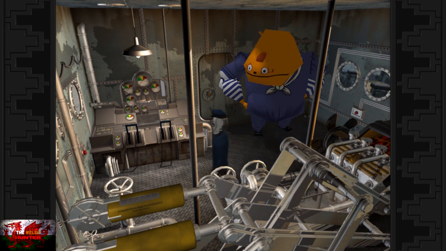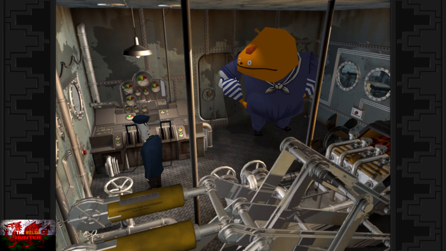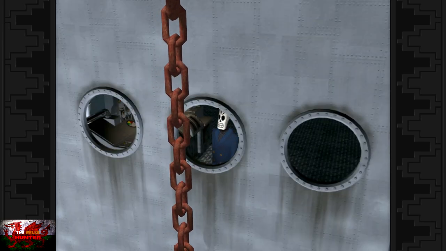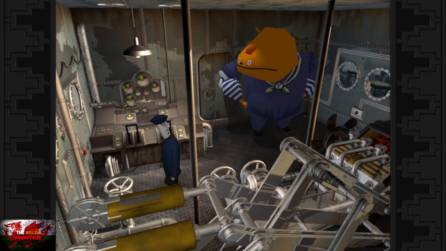Why is everything got to do with dicks in this game? Sorry, we'll just carry on. So, we need to be messing around with the chains, but it's actually the button on the wall which we need to use. So if you can just get close enough without going too close to the window, like that, it's slightly annoying. Slightly annoying in terms of reach anyway. So just sort of keep pushing the A button a couple of times, and then eventually that will happen.